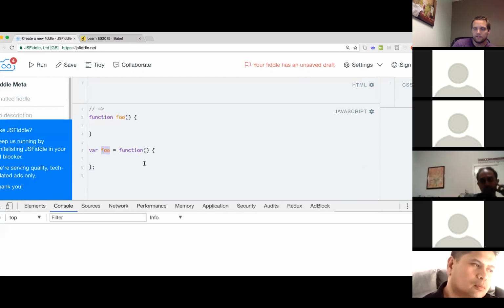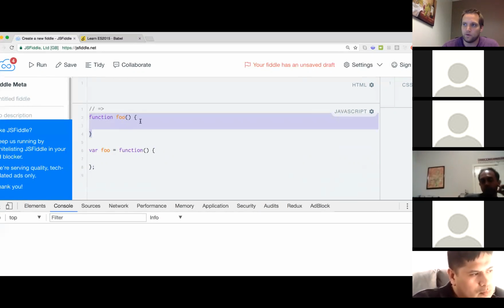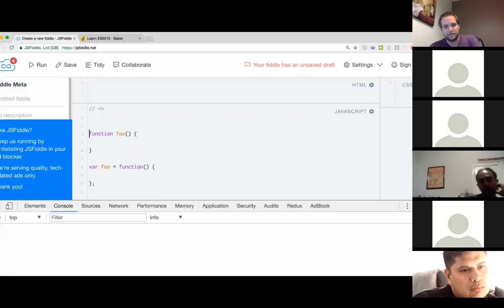So there's a slight difference here in their behavior. It has to do with hoisting, but pretty much it just means that with var foo gets function, you can reference foo down here, but you can't reference it above it. With a function declaration like this, you can reference foo anywhere in the file that the function's declared in. Essentially, before the code is run, function declarations are lifted to the top of the file. But anyway, this is how we wrote our functions in ES5.